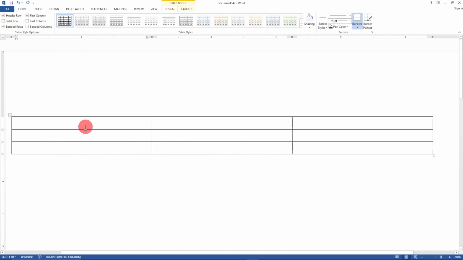So I can just type name, age, location, however you want your title to be. Mostly the first column is the heading. We use that for the heading. Okay, so now let's move on to step number 2.